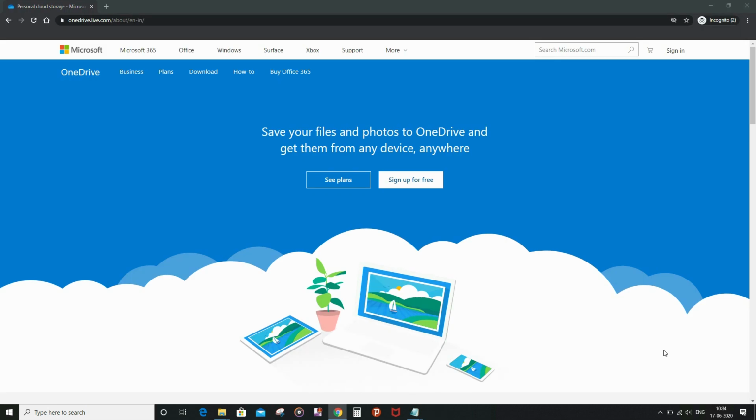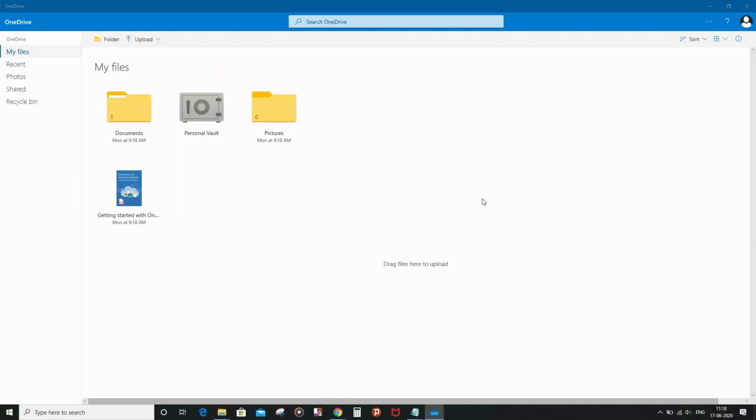It is a Microsoft cloud storage device, much like Google Drive, where you can store all your files and documents, including text files, music files, as well as pictures of the albums which you have, in a single place in the cloud storage device. So let's see what you can do with OneDrive. So here I have come to my OneDrive account.